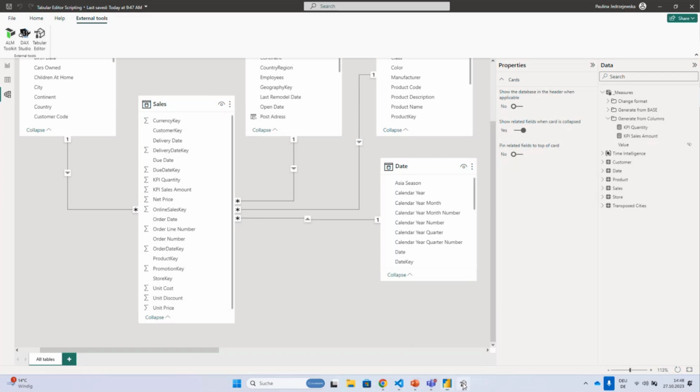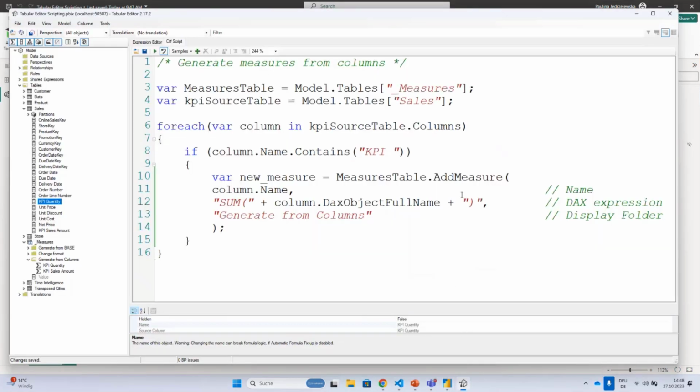Very cool. And we have one question. Instead of checking on the column name, is it possible to check on the column data type and do the same thing based on data type? Yeah, you can do it. Oh, wait, data type.